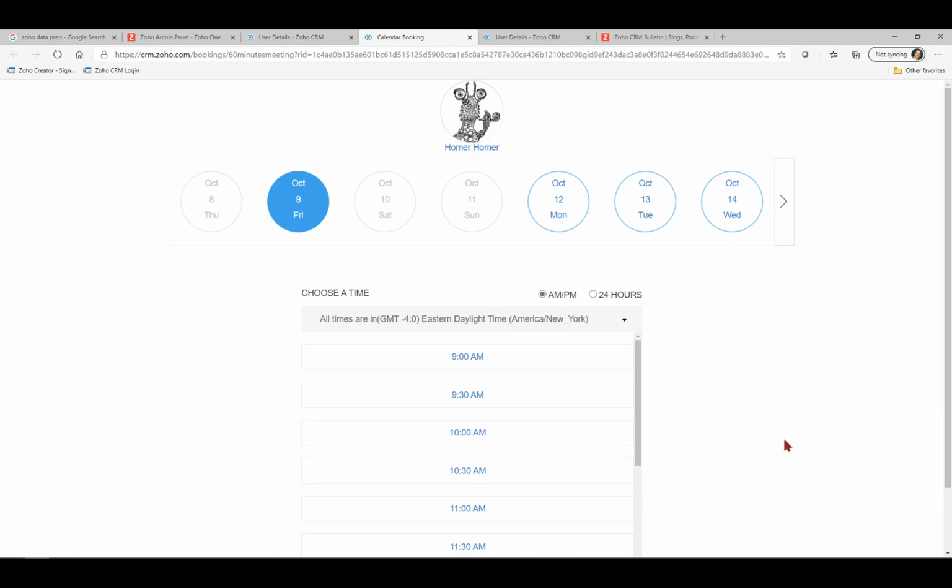The next thing I want to talk about is there's a whole level up from this. If you're on Zoho One, I think all of you are, we can set that up. There's a whole app called Zoho Bookings, and it allows you to actually take payment for this hour. So say you're a hairdresser or a lawyer, and you don't want people to just book time with you, but you want a credit card. So Zoho has an app for that. It's part of Zoho One. I'll quickly show that to you. Because of the payment gateways, there's a lot more setup involved, but you have it, and I want to make you aware of it.